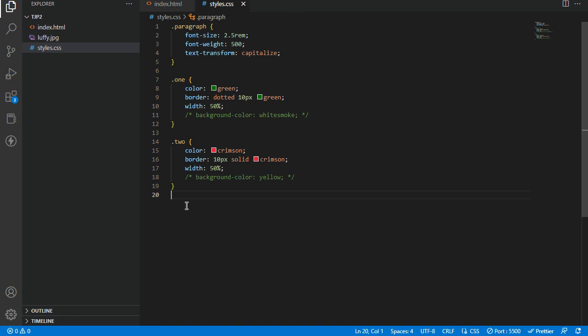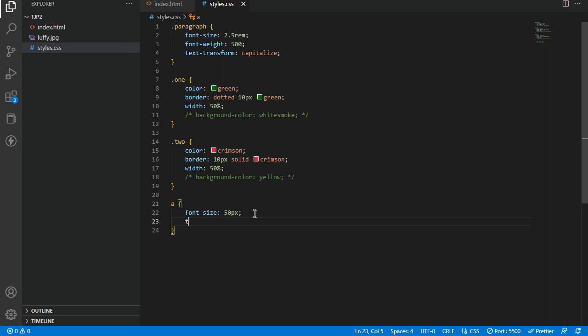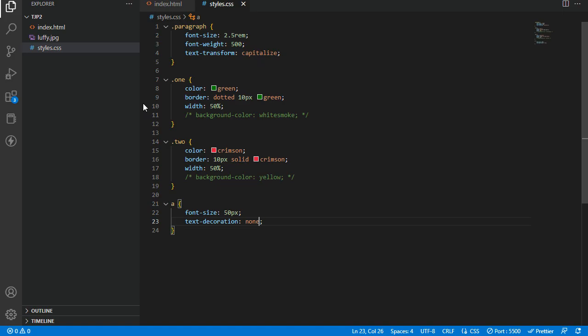Let's style it up a little bit. Let's just go to, let's say, A tag. The A tag we're going to have a font size of 50 px. Make it big. Yeah. And then ordinarily it comes with this underline. That is the default decoration of a link. But what we can do is we can change that. We can say, okay, you know what? I want your text decoration to be none, and that will take away the underline from the link. Most times that's what we use text decorations for, to remove the underline from a link. So that is that about that.